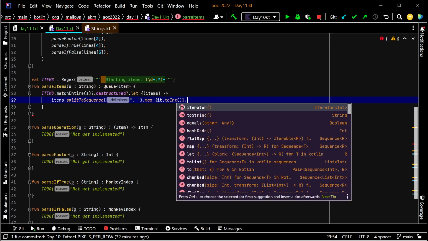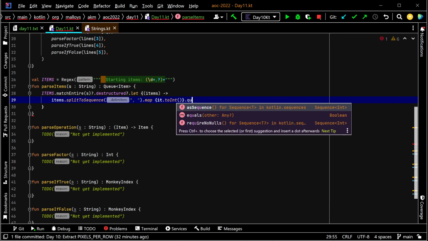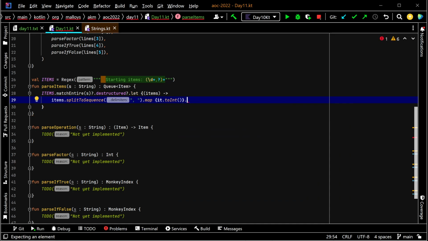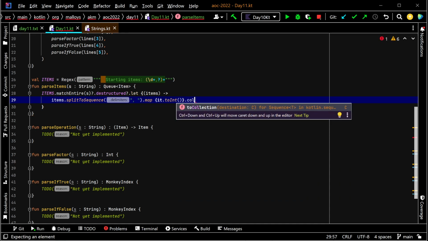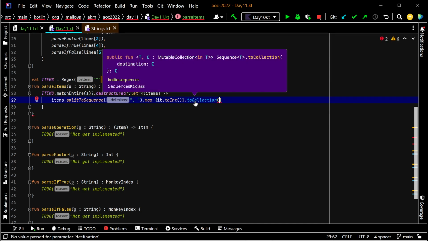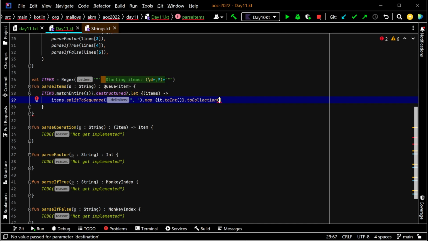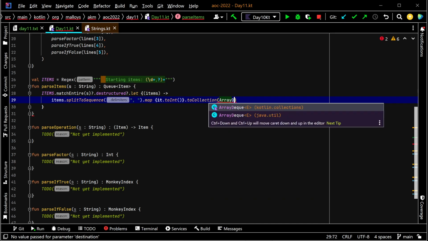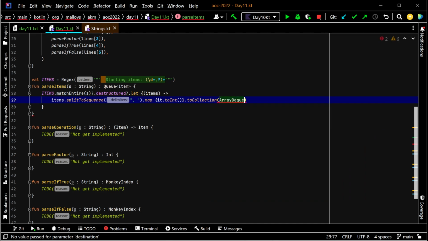No, but then I need to turn it into a queue. Dot collection. It takes a mutable collection. So I think an array deck from, I guess Kotlin.collections is fine, right? Like that.